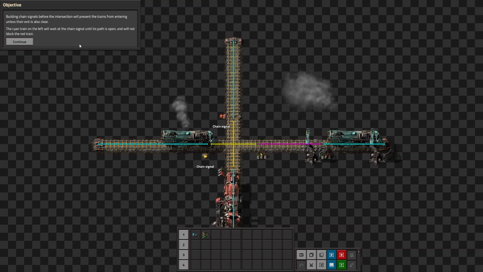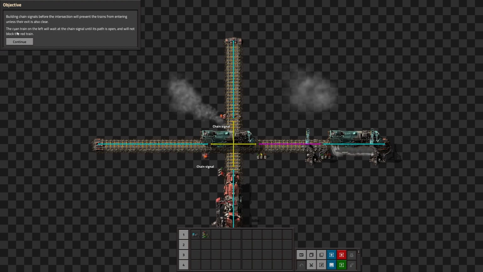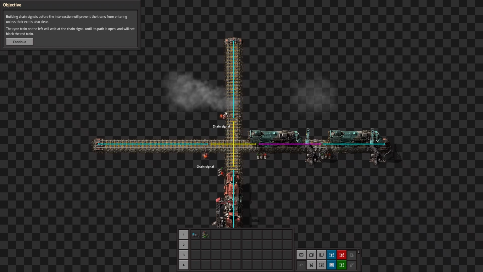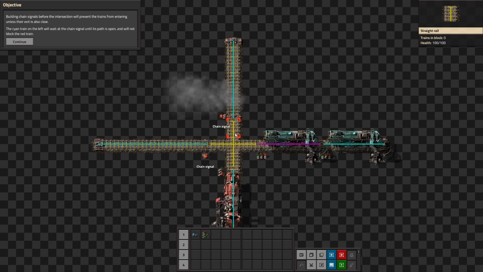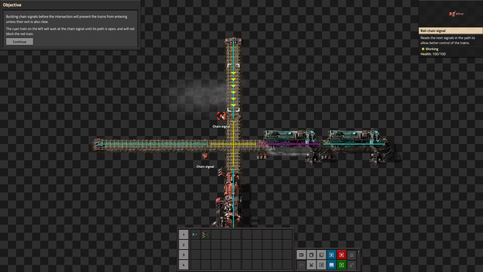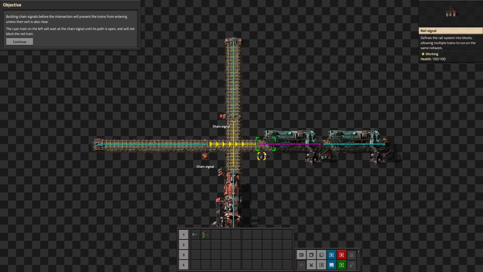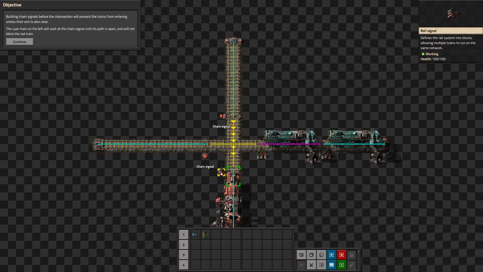Building chain signals before the intersections will prevent trains from entering unless their exit is also clear. The cyan train on the left will wait at the chain signal until the path is open and will not block the red train. Okay. Got it. So the chain signals are entryway points into the intersection. We have a cross here, which is indicated yellow. It is sectioned off with these chain signals. So chain signals are entryways into this block here. This train has a signal to enter into this block, and then this one has a chain signal to enter into this block, and then this has a block signal to tell this train it can exit out of this, and vice versa for this train down here, another block signal. I hope that makes sense to you guys.